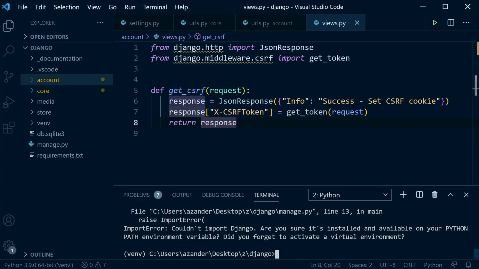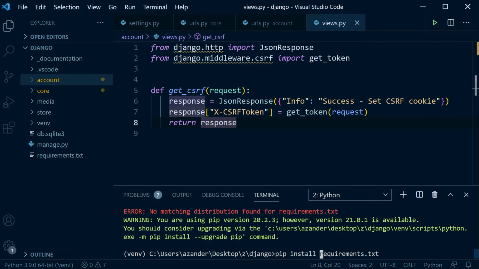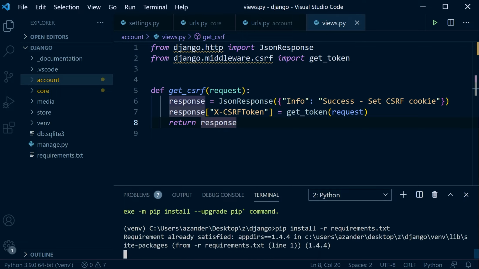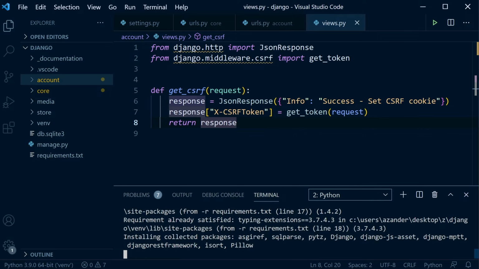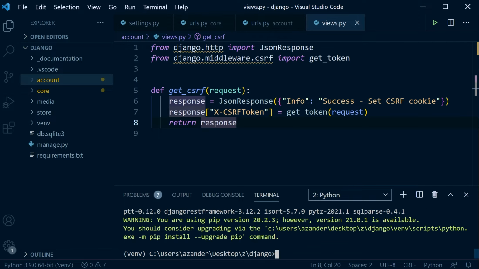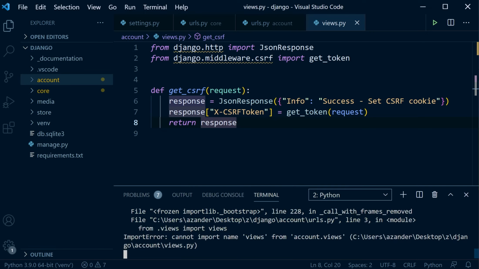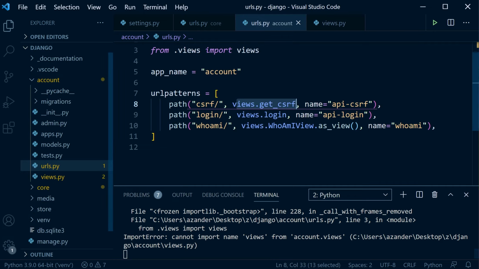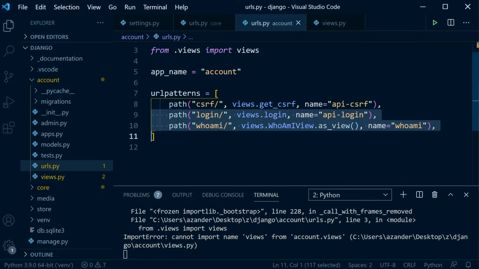Okay, there seems to be some strange goings-on with my project here. Let's double check the requirements again. Excuse me, I'll double check we've installed everything. That'll take a couple of seconds. Okay, so let's get rid of these 2 for now.